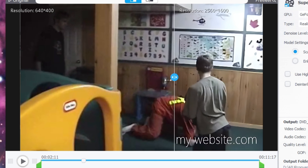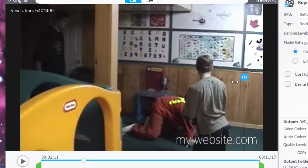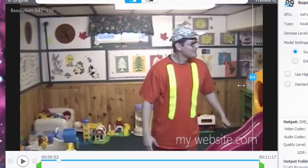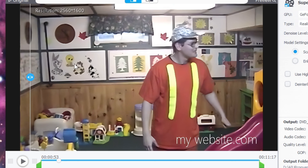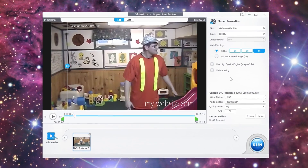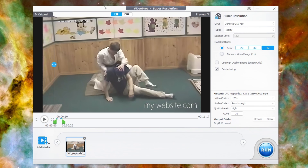You can see the color difference when I bring this over — it just brings up the resolution a bit. Here's what it originally looks like, and here it is when it's sharpened up. You can definitely see the characters in the background — there's this bug and these cartoon characters — and how they're out of focus but kind of pop out a little bit better. From here you just click Run and you would upconvert your DVD, going from basically 600 by 400 or 700 — whatever your standard definition resolution is — up to 2560.